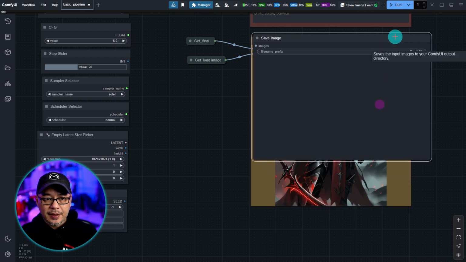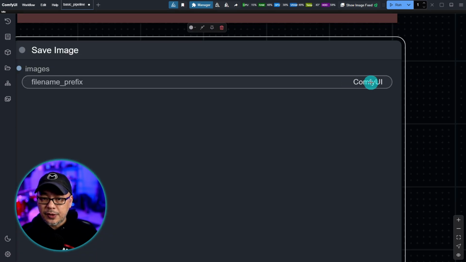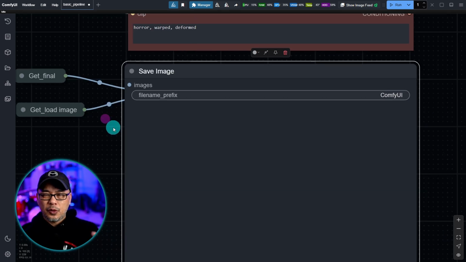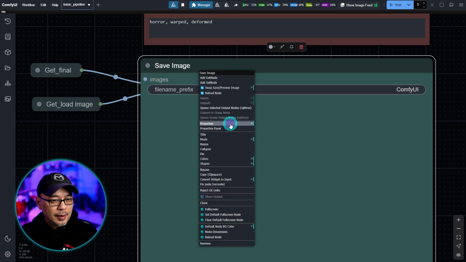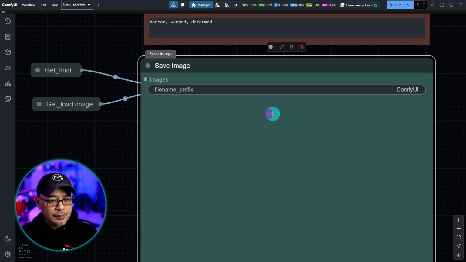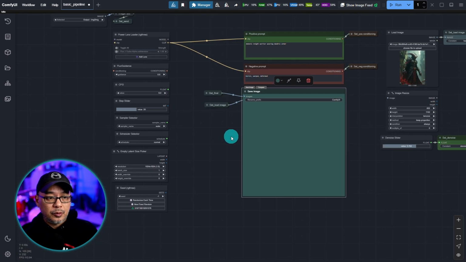So that way, at least if you want to use this workflow, we can just put our folder address here if we wanted to. But again, once we do the more advanced one, I'll show you how we can use the preview image, but we'll set it up the same way. And I'm going to enable the tabs here. So now it's going to save whatever we generate.